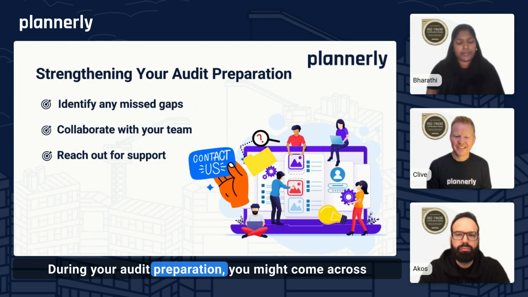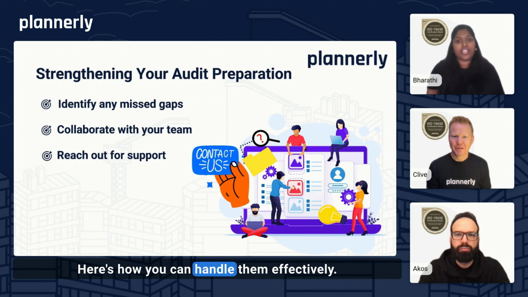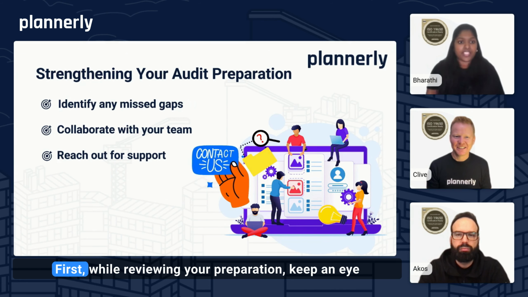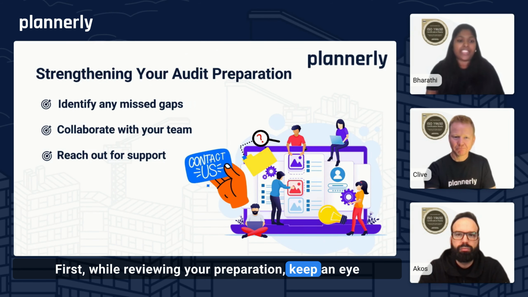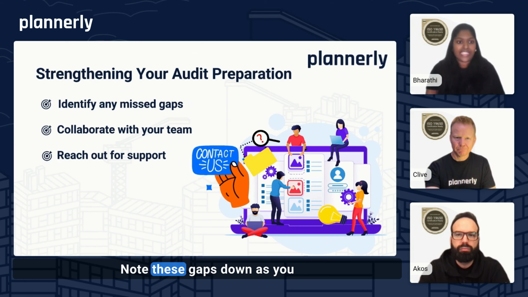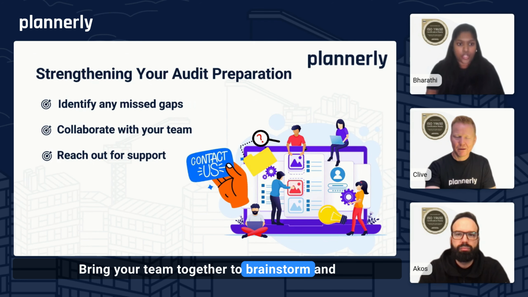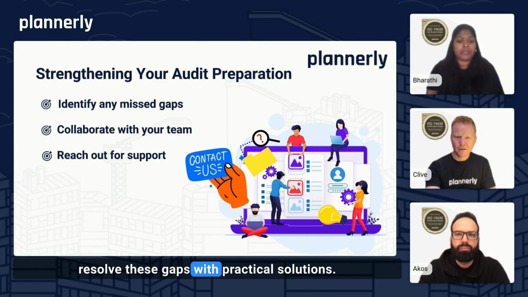During your audit preparation, you might come across missed gaps in your documentation or processes. Here's how you can handle them effectively. First, while reviewing your preparation, keep an eye out for anything that may have been overlooked. Note these gaps down as you go. Then, collaborate with your team. Bring your team together to brainstorm and resolve these gaps with practical solutions.